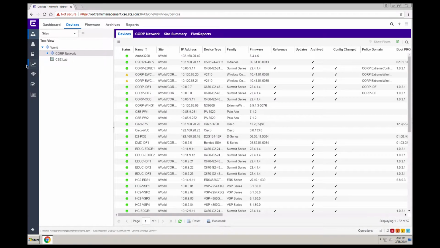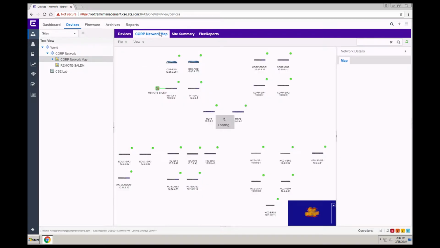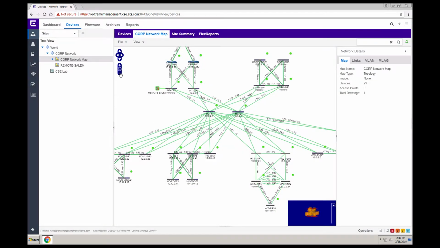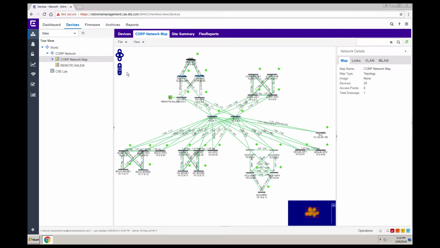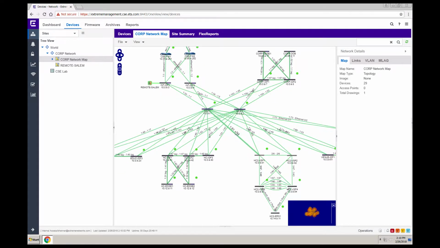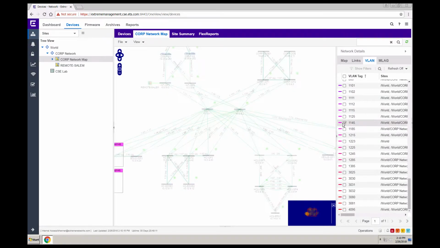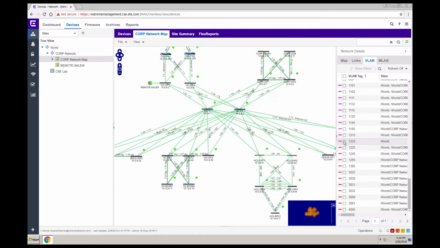If I drill down into these devices and pull up maps, we can overlay floor plans and do some pretty cool stuff here. But this is a live diagram, right? Think of a Visio style network diagram where we're capturing live information of devices up and down, port information, and building this automatically for you. We can even see where particular VLANs live within the network and see them drawn out for us and deploy those on the fly. So, saving a lot of time when building this out and implementing.